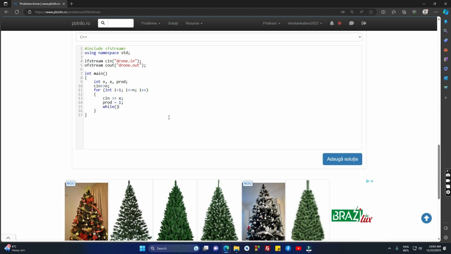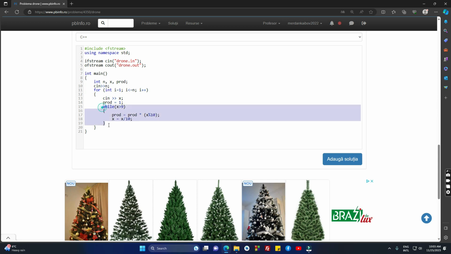Then I want to create this loop: while x is bigger than 9. And every time in the loop, I will eliminate the last digit of my number x. So you see that here I don't do while x is bigger than 0, because this way it will eliminate all digits. But if you say x is bigger than 9, the smallest number bigger than 9 is 10, which is a 2-digit number, and 9 is the biggest digit. If you do this loop, it will eliminate all digits except for the first one. Then, before eliminating the digit, I want to say that the product for this number is equal to product multiplied by the last digit of the number.